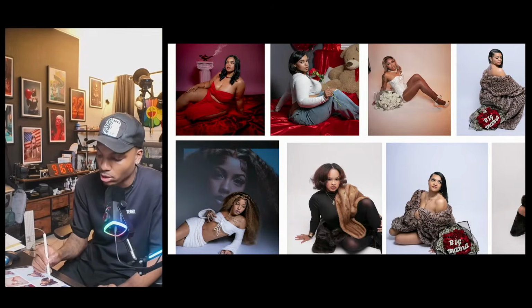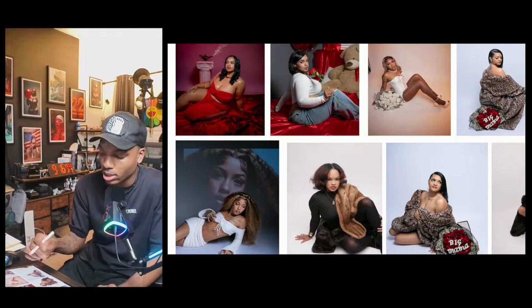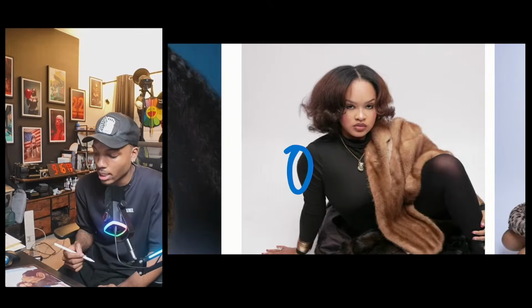Another example of the same pose with my client right here. Like I was telling you guys, this right here is a raw image, right? She was okay with me using that. I did this on purpose to show you guys. With this one, you can see when you put too much weight on that arm, it bulges out.